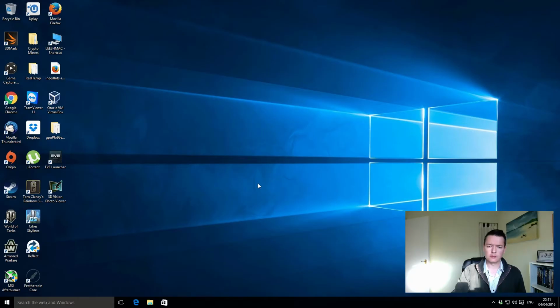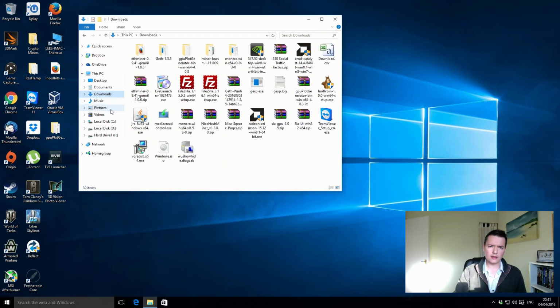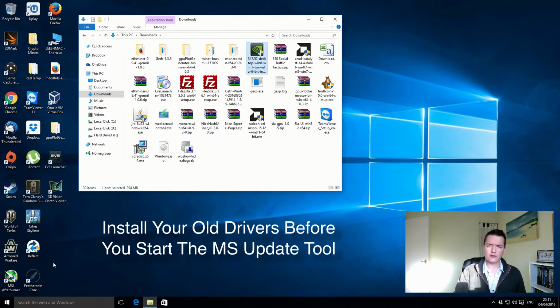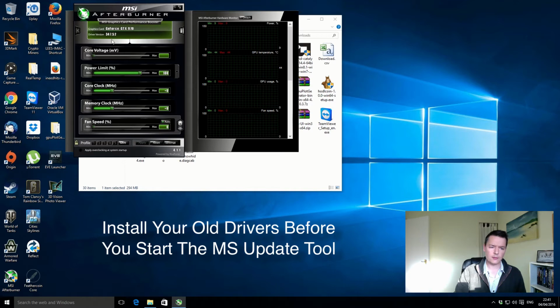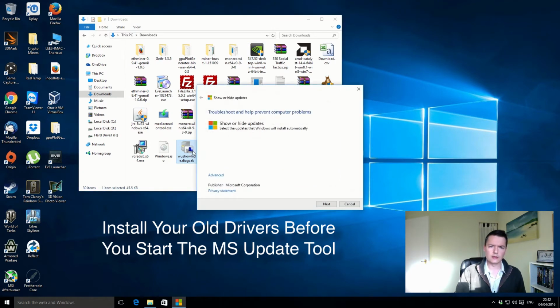So I'll just switch over now and we'll do a little bit of on-screen sharing, and I'll take you through the process on how to fix that. Okay, so I'm just going to take you through the whole process now via the screen share. If I go to my downloads, I'll show you the graphics drivers that I want to use. The drivers that I want to use are 347.52. If I open up MSI Afterburner, which is a utility for overclocking and such, you can see I'm using the 347.52. They're the drivers that I want to be using.